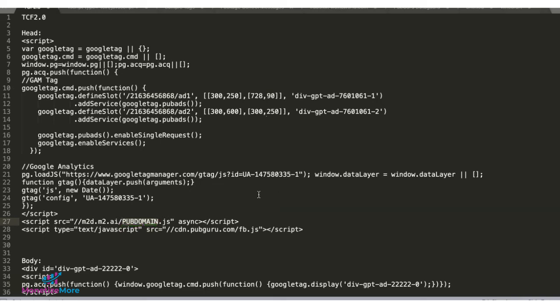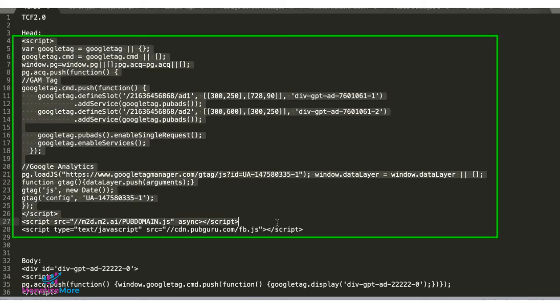Once everything's all set, grab and deploy this in the header section of your site. And this would replace the codes that you have previously deployed. So the tags from Google Ad Manager that you previously deployed in the header, you need to remove them. And also your Google Analytics code, remove them. And this entire thing will have to replace them in the header section.